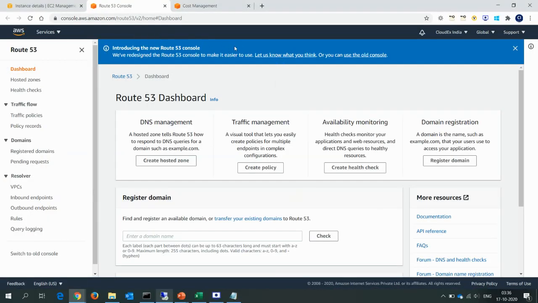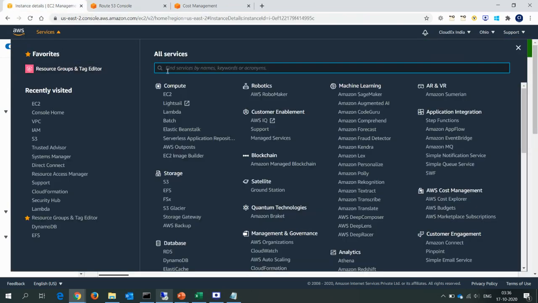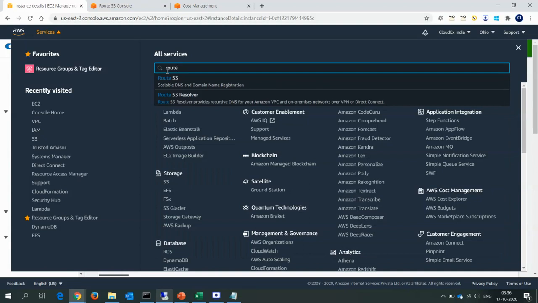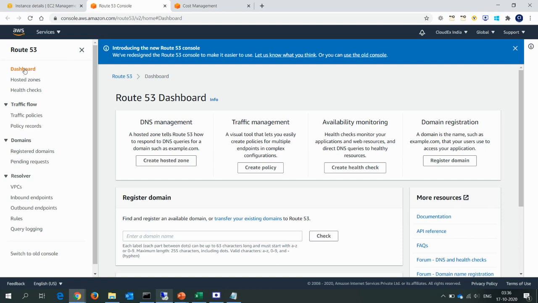I already have this open. You can go into Services and type the name Route 53. The moment you click on Route 53, it will take you into a different console. You can see Route 53 is visible here, and there are multiple options. This is the Route 53 dashboard.